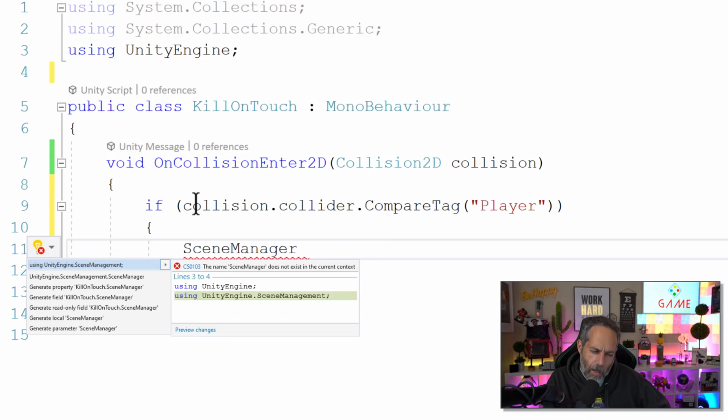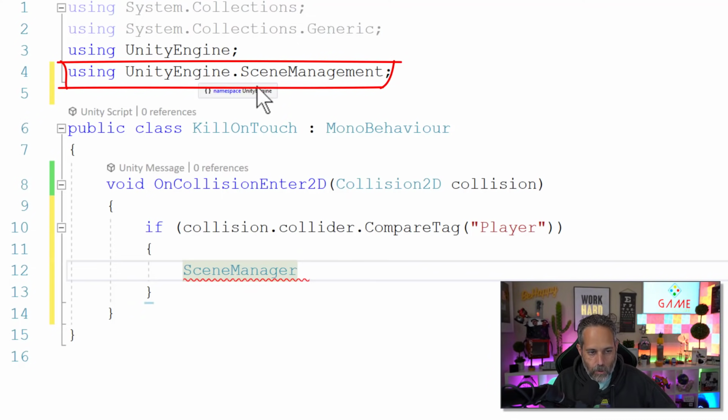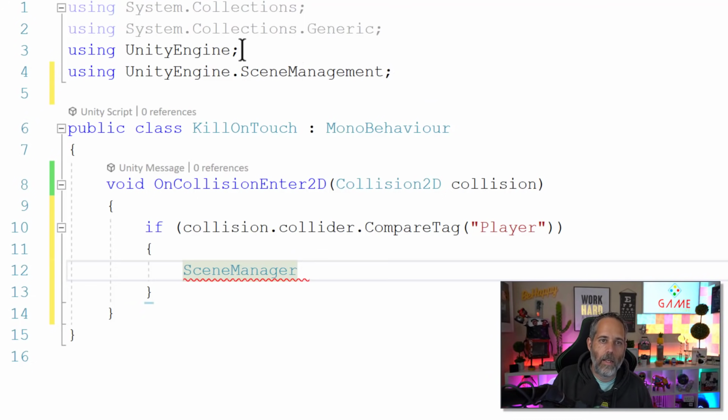If you don't see that, it's okay. You can type this in manually. You may have just typoed something or there may be a problem with your autocomplete. But I'm going to hit Enter and just allow that to automatically add. Again, if you don't get that option, you can just type in using UnityEngine.SceneManagement. This is pulling in those namespaces or the external libraries that I had mentioned earlier.